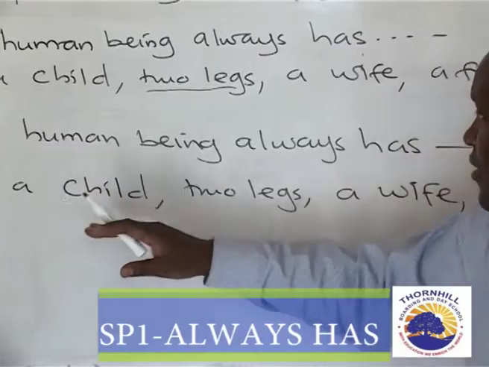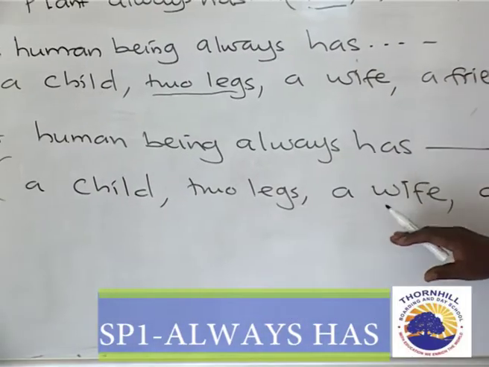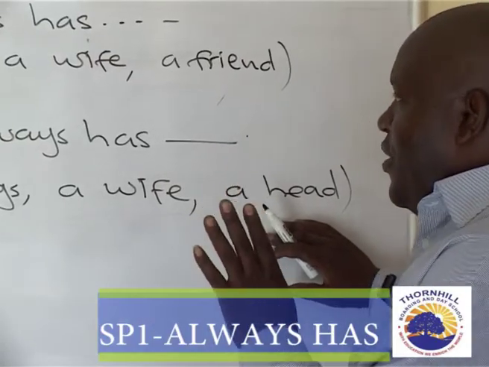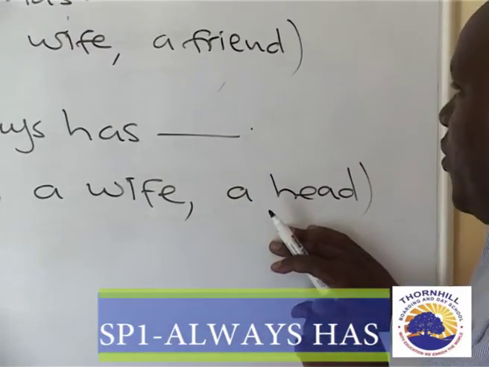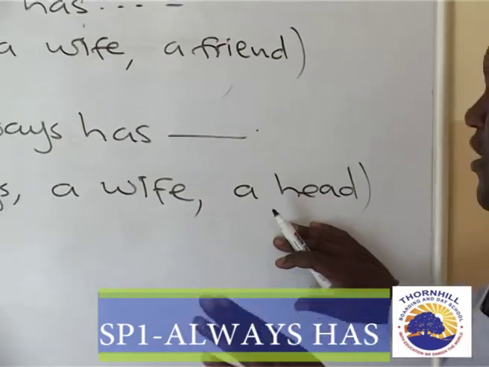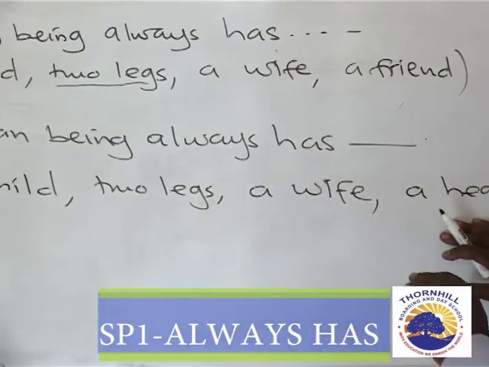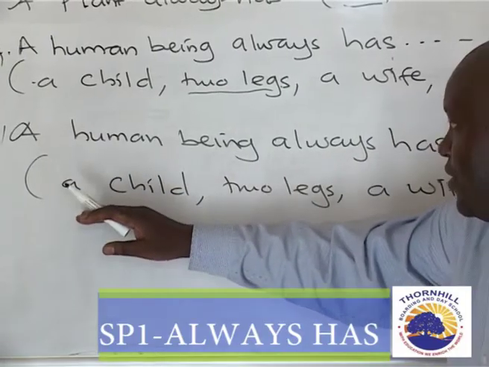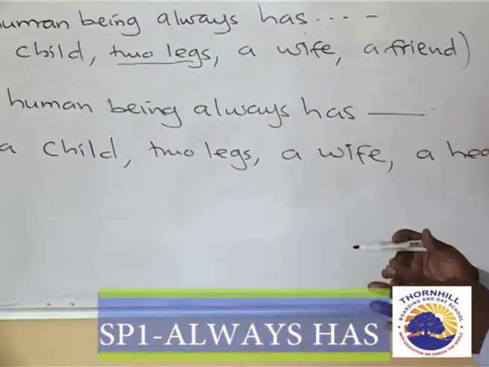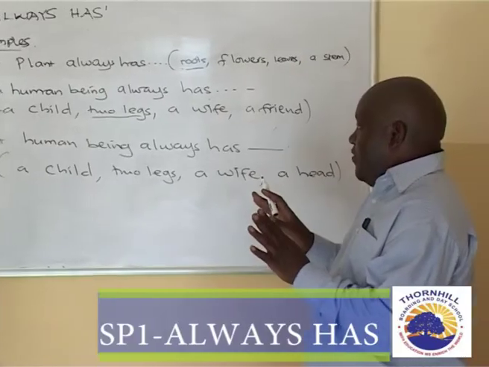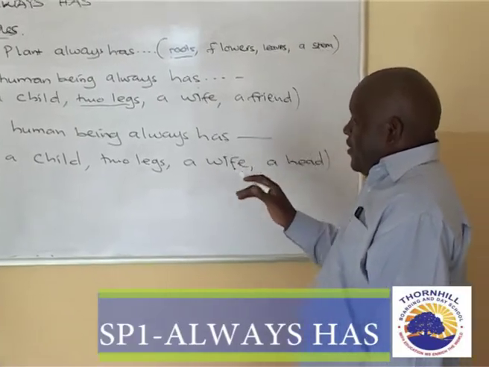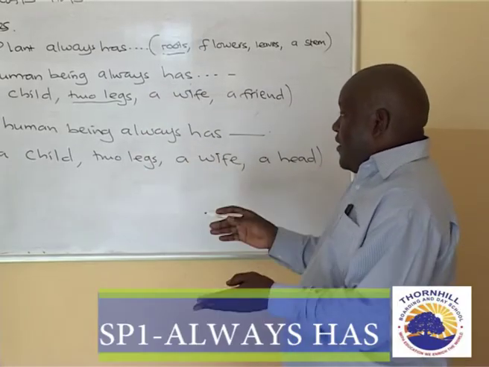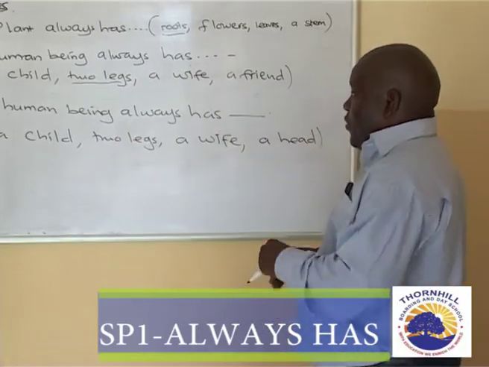There is a child, there are 2 legs, a wife, but there is also now a head. Now, again, as I said, when you are picking the answer, you look at the options, scrutinize them nicely, and check which is the best of the options which are given. So we look at the child. Is it true that every human being has a child? We say, let's see first. We go to the other options. There is 2 legs, which was our answer initially here. But this one we already said we ruled it out.